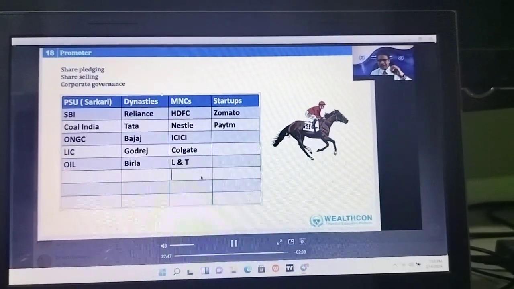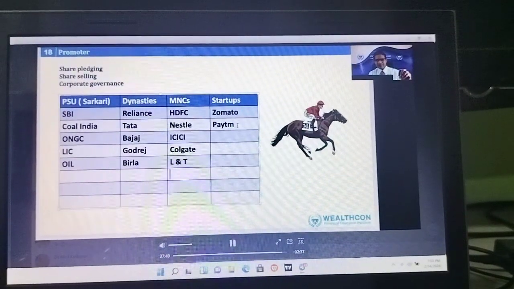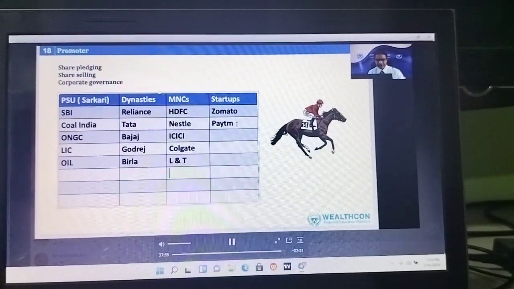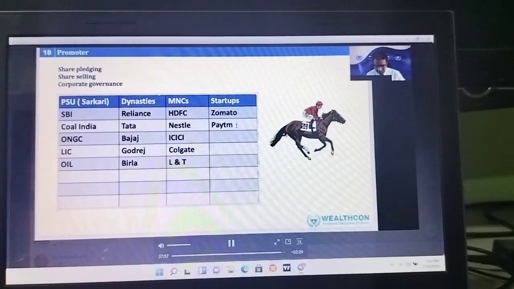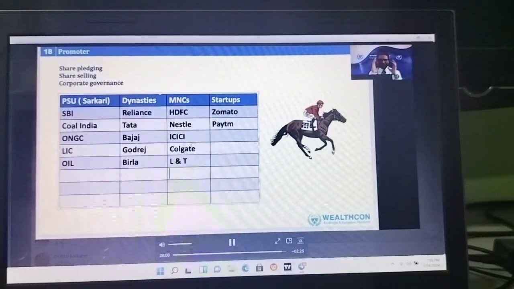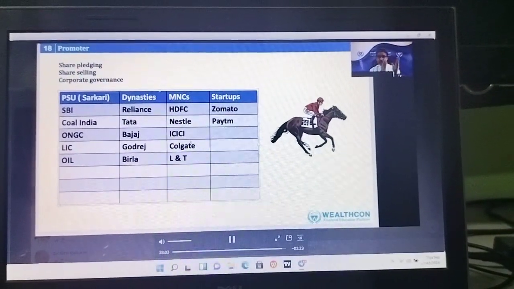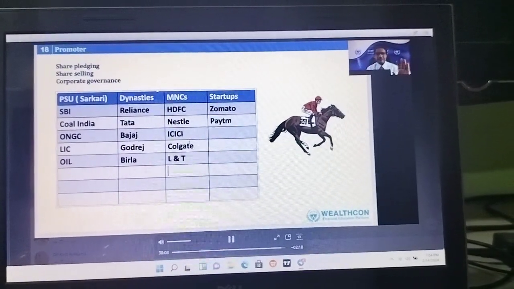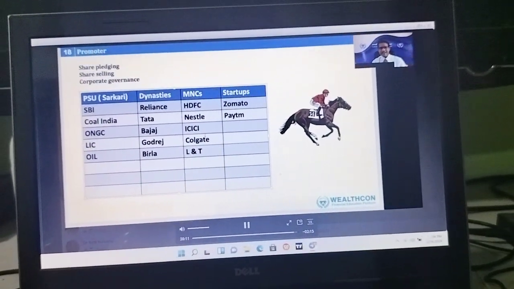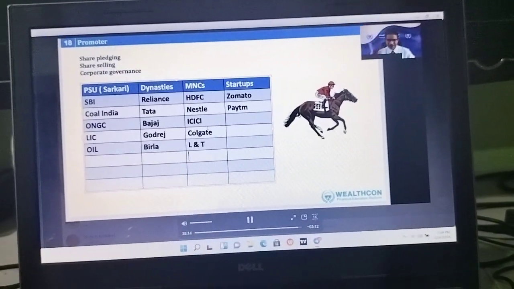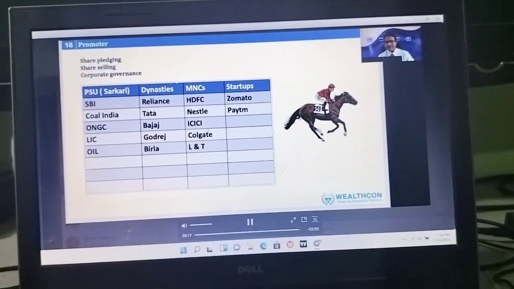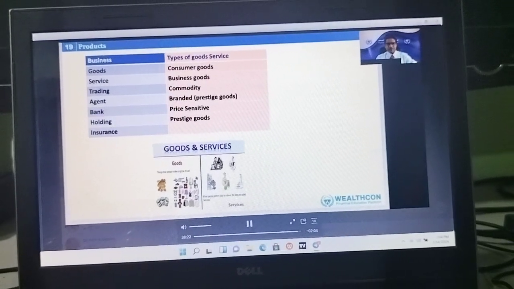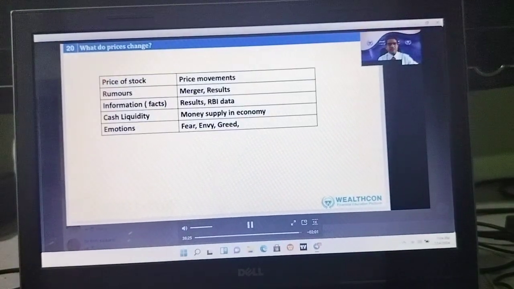covered calls. We prefer to stay away from startups because most of them will probably wind up their business, because their business model is not actually creating profit. So we focus on this. Why? Because you can create a portfolio based on this as well. I want only stocks of MNCs and dynasties. I will not search anything else. Find the dynasties, find the MNCs, build the portfolio. Very simple. Then, while you are studying the annual reports, you will understand the business products as well.